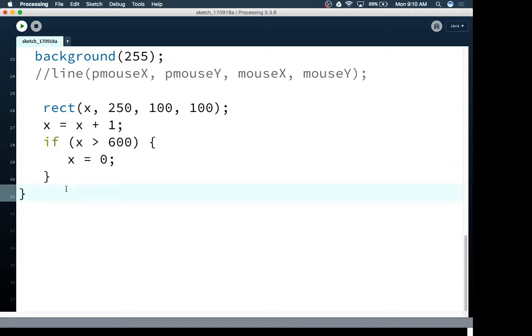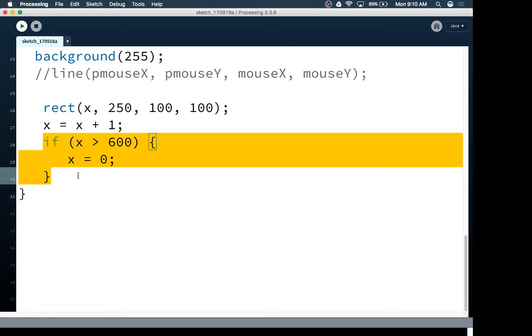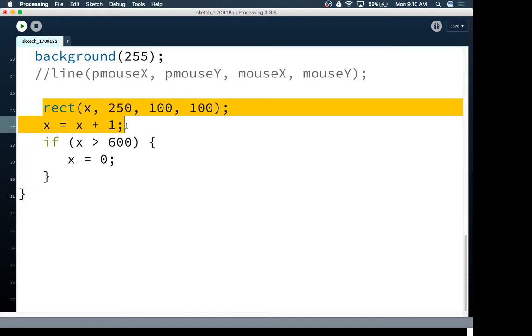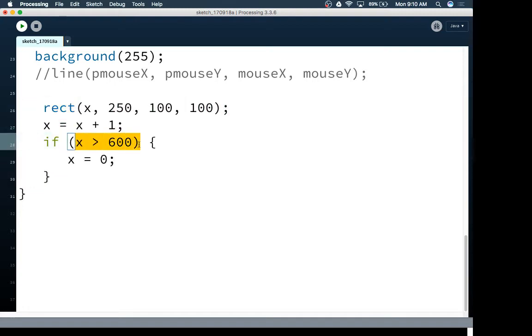When you get to an if statement, it says, hey, is this true? If it is true, then it will do whatever code is in the braces. And you can put as much code as you want in these braces, by the way. But if it's not true, it'll skip the code that's in the braces. So in other words, when x is 0, it just doesn't do this. All it does is draw the rectangle and move it. And then until it gets to greater than 600, it's only doing this stuff here. It does check if it's true every time, but if it's not true, it doesn't do this.